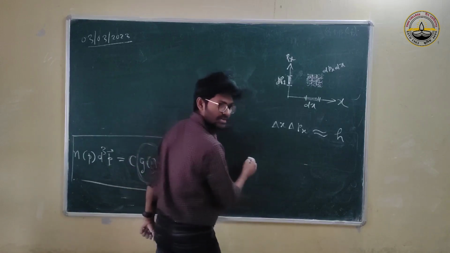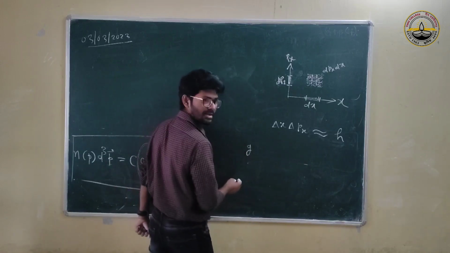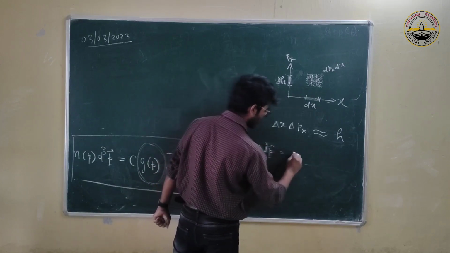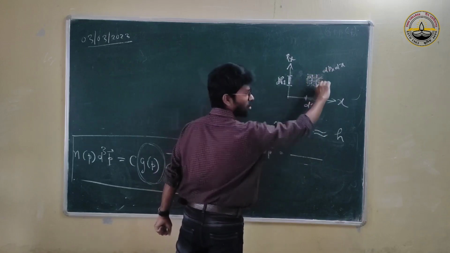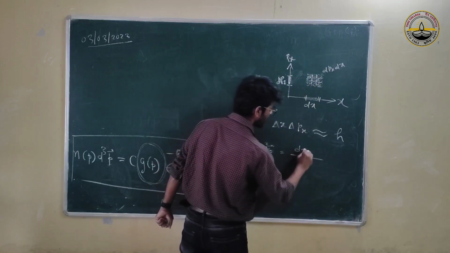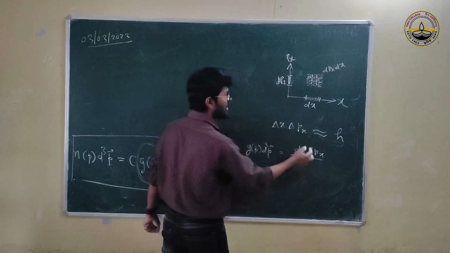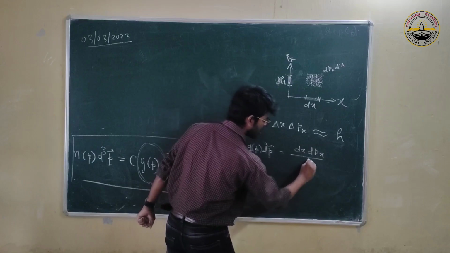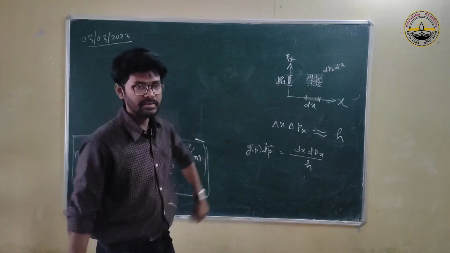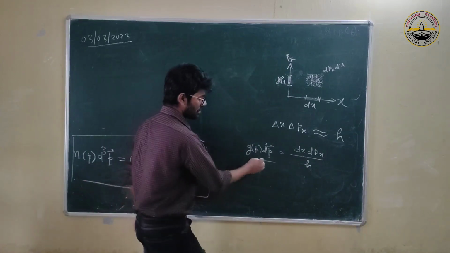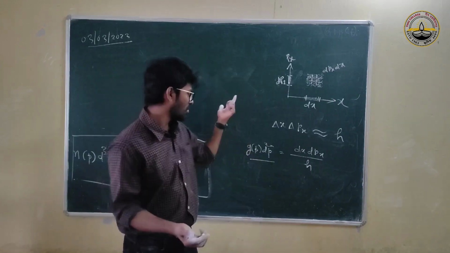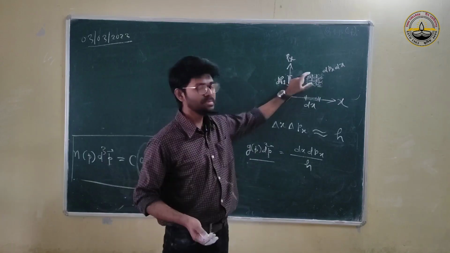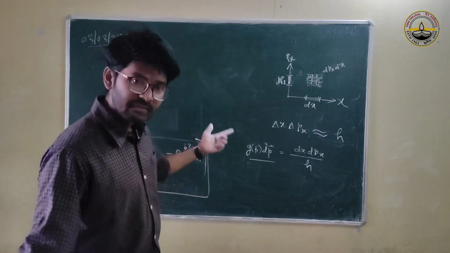Obviously, the number of cells, let's call that G_p dp. What is the area of this whole thing? That is dx dpx, divided by the minimum size of this cell, which is h. And that many cells will be there. So that's your G_p, the number of cells or degenerate states within the smallest volume element in the phase space.